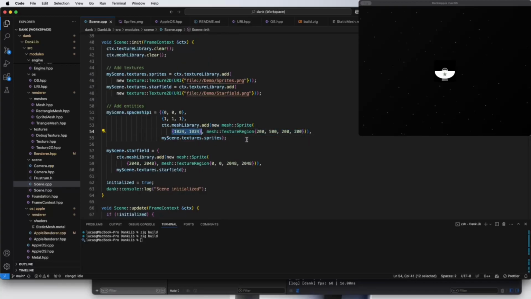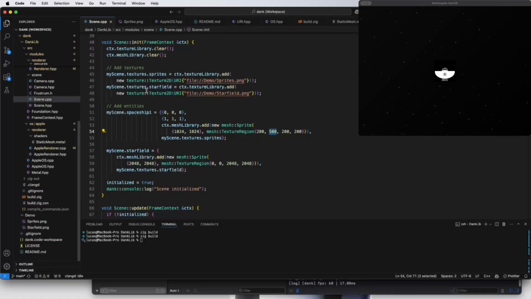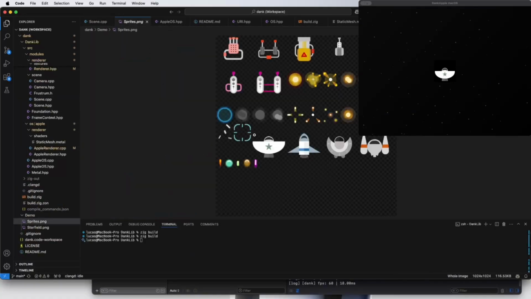I have to pass the size of the actual image that they're getting from, so it can properly compute the UV mapping, so the texture coordinates, and the coordinates in the file. So it's 200, 500, it's equivalent to this position here.